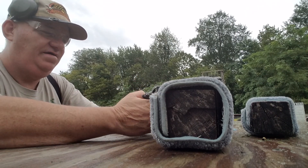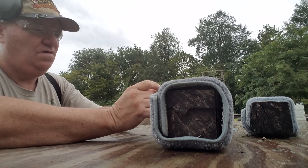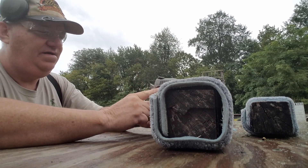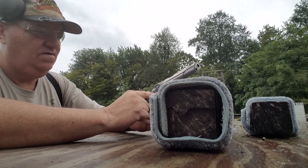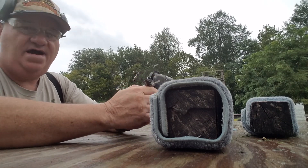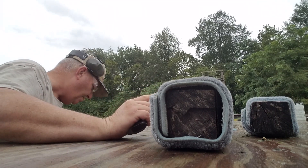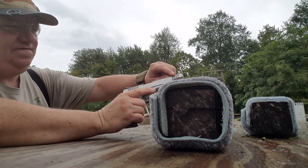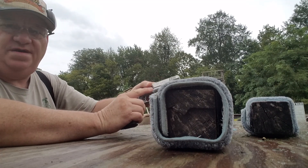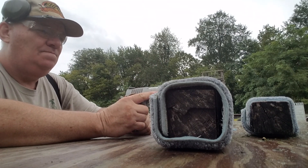This is a really nicely done handgun. It's got an extended grip safety, extended beaver tail. It has the Taurus locking device up here on the hammer. It has factory ambidextrous safety, steel skeletonized trigger. The grips are cast aluminum — I put those on there myself. Novak-style three-dot sights, just sit up really nice. It does have charging serrations on the front of the slide, which I don't like, because as an instructor I tell people anytime you get your hand forward to the breech area of an automatic pistol, you're in danger of having a bad accident.